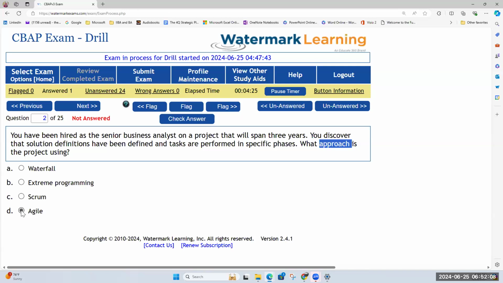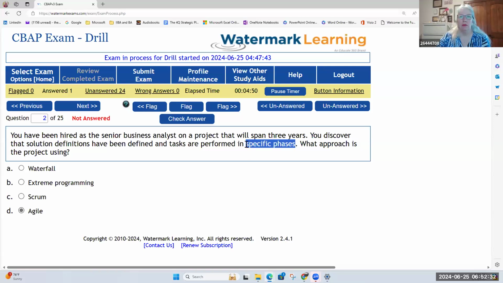Because I'm currently experiencing it now. I'm a new hire and we have a really big project and we have to migrate to a new system. I saw that they already have the user stories and they are divided into sprints. That makes sense. Whenever we're talking about specific phases, though, it might not be agile. I see another answer, waterfall, A.